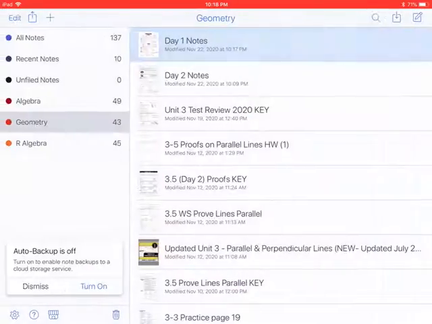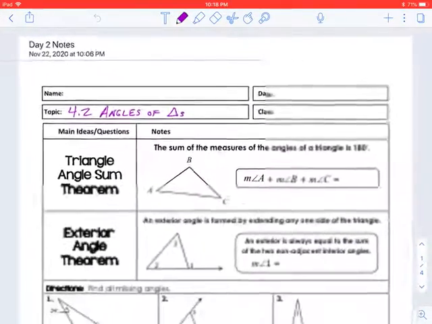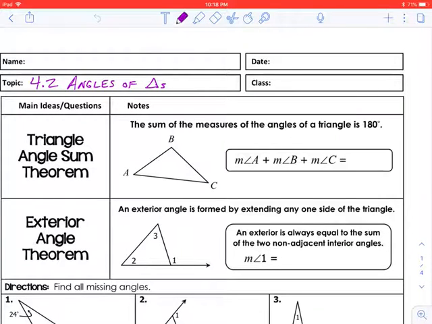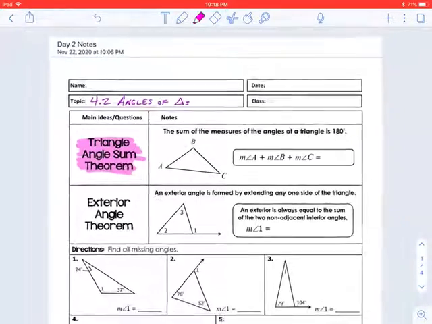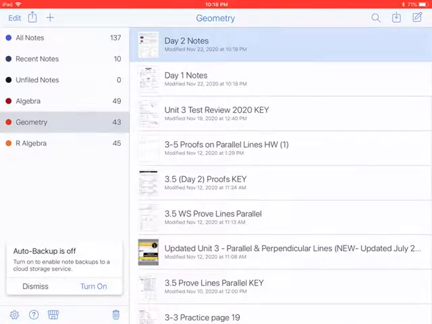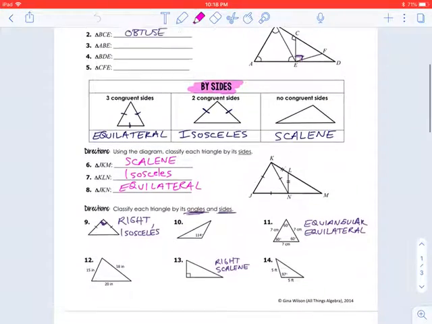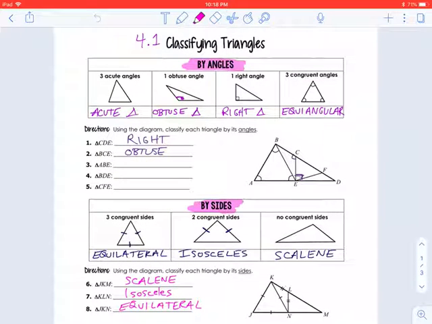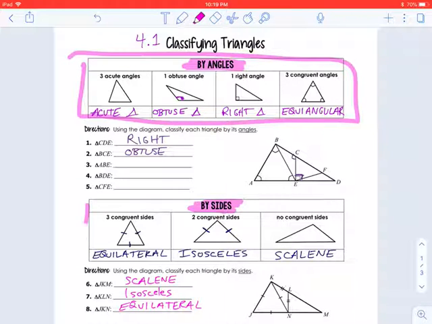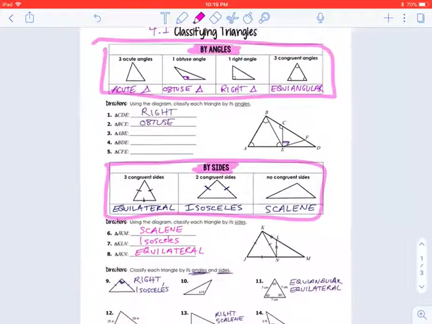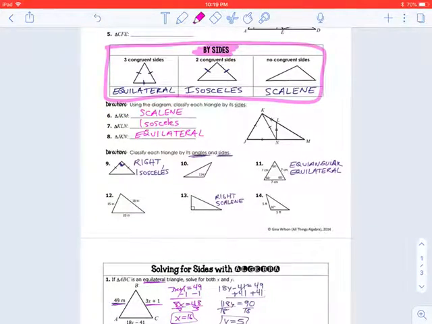Okay, and so on our 4.2, we're talking about the angles of any triangle. So any triangle is going to be this first one. This is also very, very important that we write this one down. I'm going to go back and see if there's anything else we need to write down for the first part here. Yeah, so basically these two parts are the most important, making sure we're writing down these full boxes. But other than that, they're just examples after that you can write down to help yourself out.